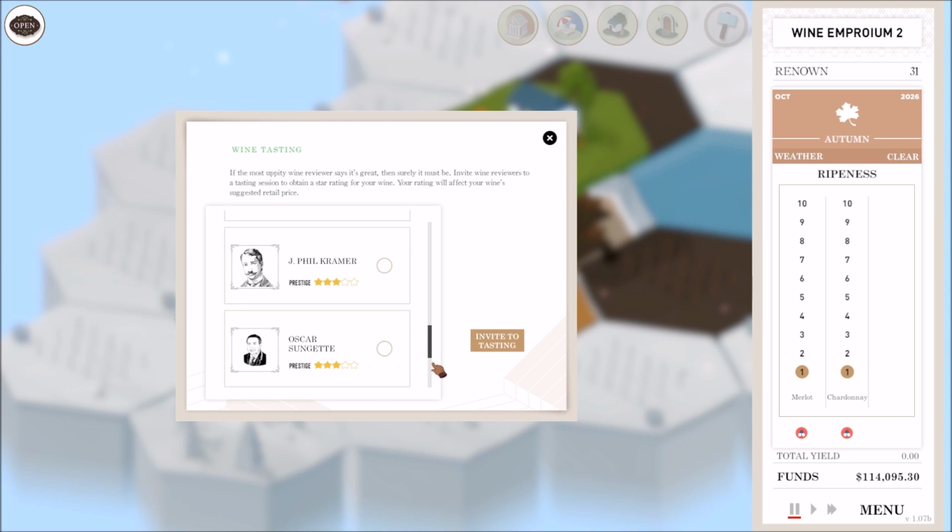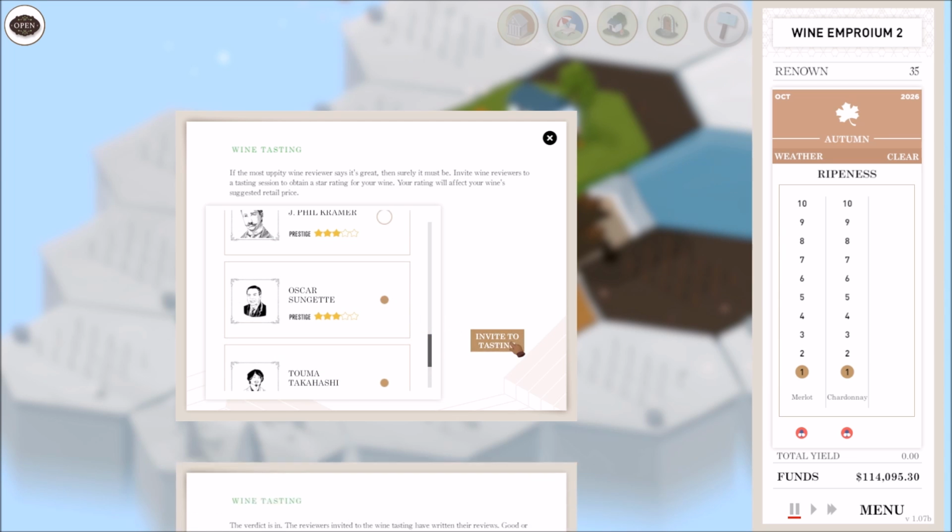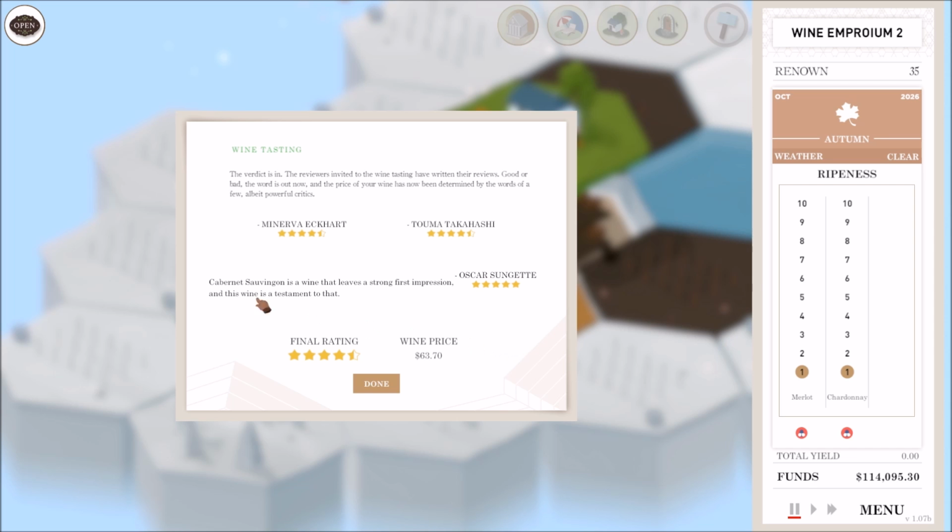Oh, I can't do all 4s. 2 4s and a 3. Am I on the right track here? Oh, 4.5 stars. So 6676 with 2 4s and a 3 on my shard, a 4 4 3, becomes a 4.5, which is not what I was expecting.